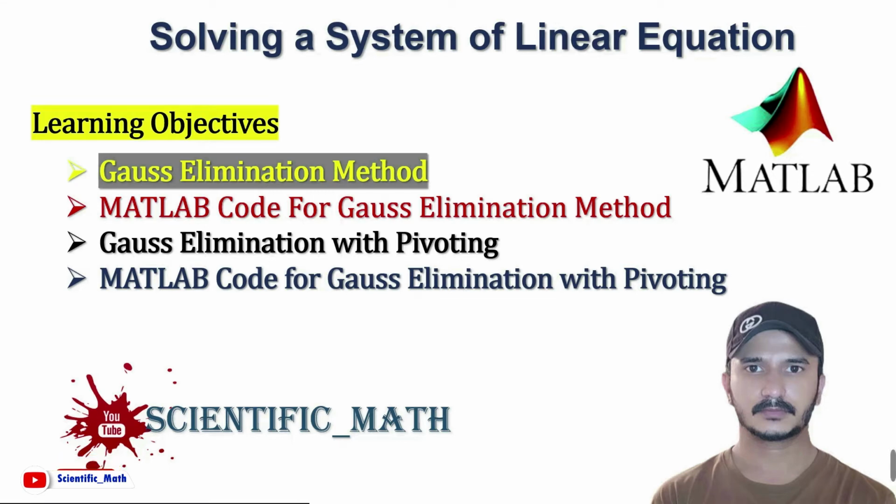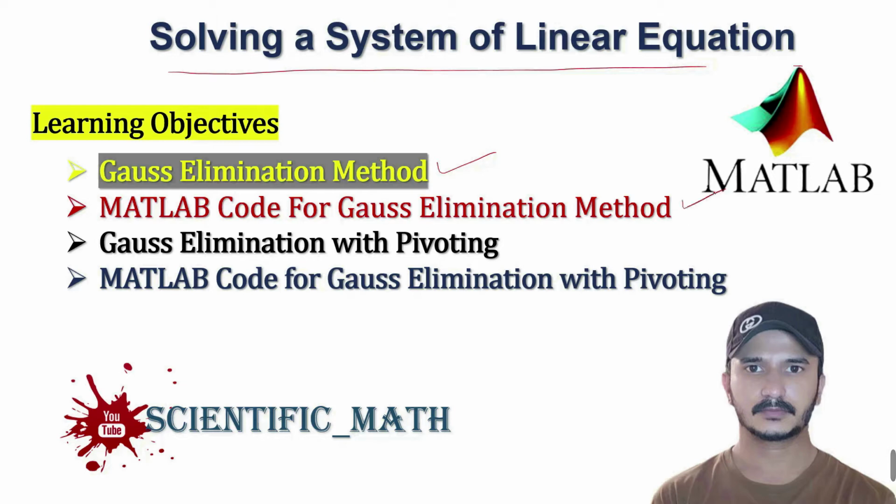Our main topic is solving a system of linear equations, and the learning objective is: in the previous lecture we discussed the Gauss elimination method, and in this lecture we solve an example related to the Gauss elimination method, and in the next lecture we will write a Matlab code for the Gauss elimination method using backward substitution.